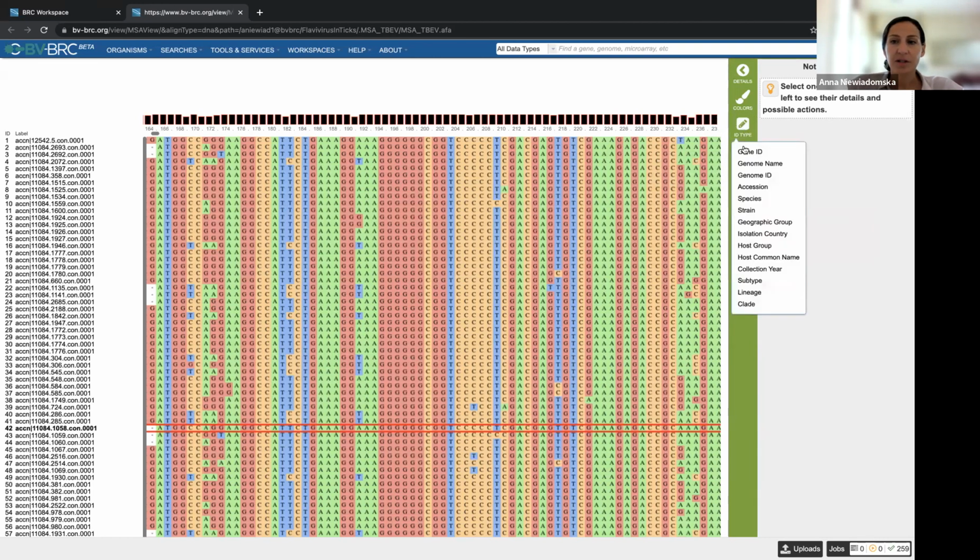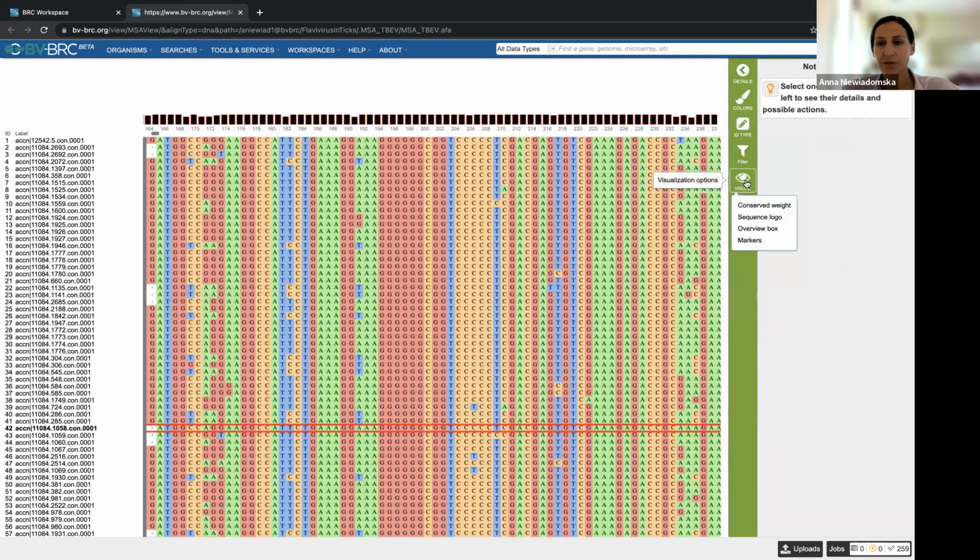And you can also switch the ID type. So if you look over here, these names might not make that much sense to you, and that's understandable. These are our internal database names, but you can switch these to anything that you want, whether it's the genome name, for example, or the accession, or the species, or the strain. And that sometimes helps to really give you an idea of what types of viruses are maybe transmitted by a specific host or specific in a specific geographical area. So again, I also encourage you to play around with those.